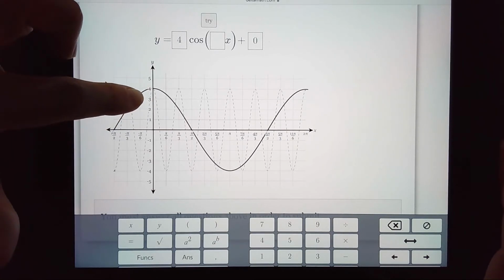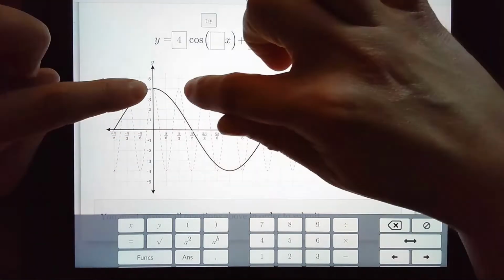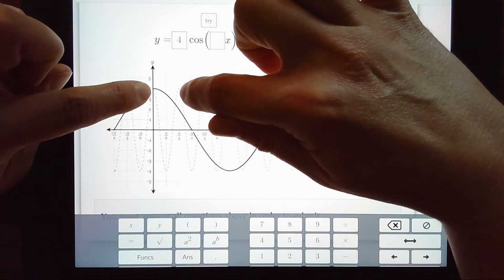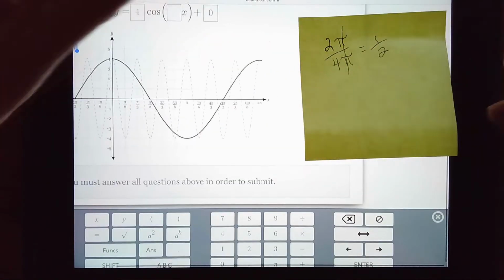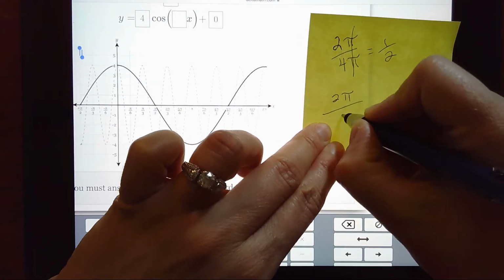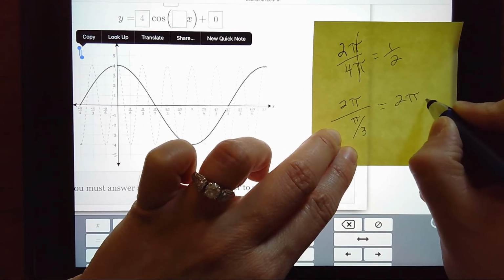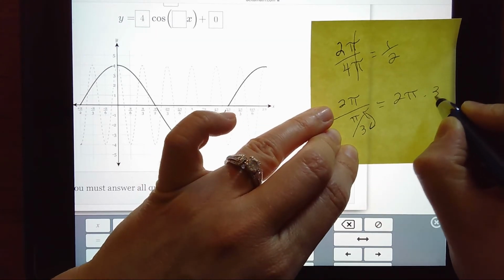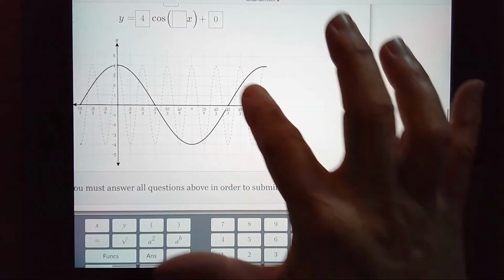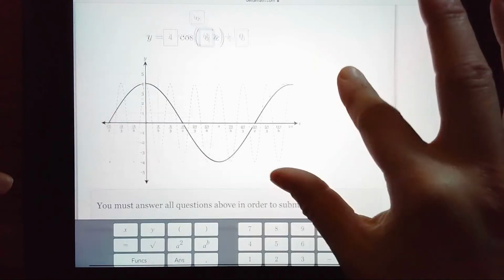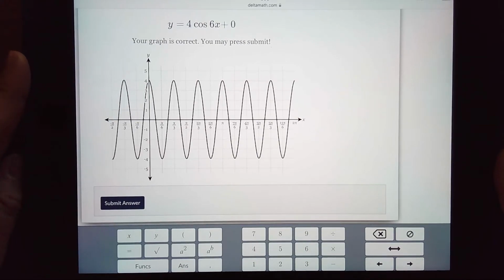Okay, but this time it goes, no, it's right, high, middle, low, middle, high. So one cycle would be from here, this high, to this high point, which stops at pi over 3. So our cycle's pi over 3. Again, we want to take 2 pi divided by pi over 3. Remember, we can't divide fractions, so you'd have to have 2 pi times the reciprocal, which is 3 over pi. Pi's would cross cancel, so you get 6. So we should put a 6 here in front of x. And then let's try it. So the bigger this number is, the more waves are happening. The smaller it is, the less waves.